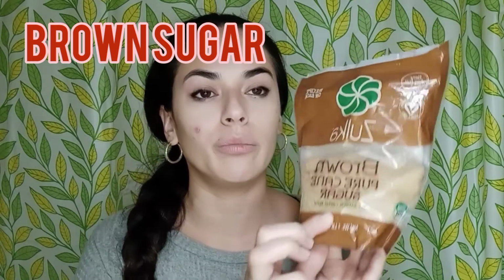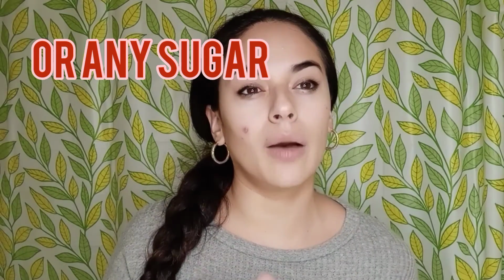So I am gonna be using my brown pure cane sugar. And this is what I usually use. You can use coconut sugar if you wanted to be more gentle on your face. The sugar actually helps scrub all the dead skin cells out of your skin. And then the honey I'm gonna be using today is the Isabella honey, and it's 100% pure. And then some lemon. So I am gonna be showing you how much I use. I don't really use measurements. I just kind of put it in and start mixing and see if I like the consistency, and that's pretty much it.